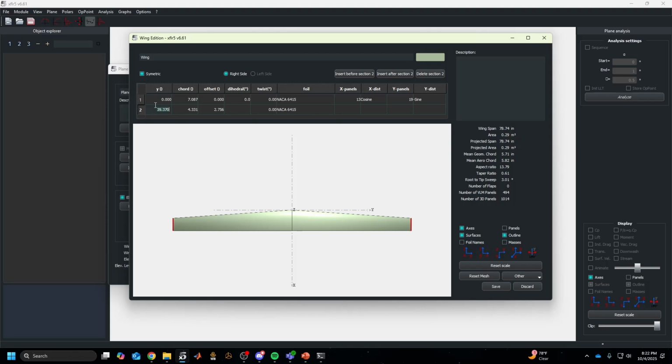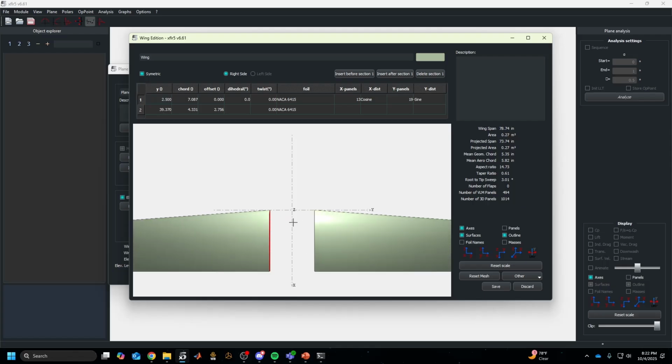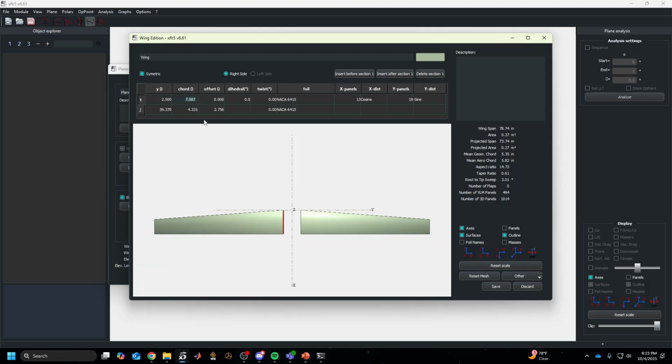You have two rows here. If anybody can tell me why, you've probably used XFLR before, or you're very intuitive. The first line is for our root position. Now this is mirrored. So if I want there to be a 5-inch gap, maybe for the fuselage in the middle, then I do 2.5 inches here, and it does 2.5 either side. From the x-axis to the wing is 2.5 inches, but the total distance is 5 inches. We're going to keep this at 0, but this is to prove to you that this is for the root. And this is for the tip.